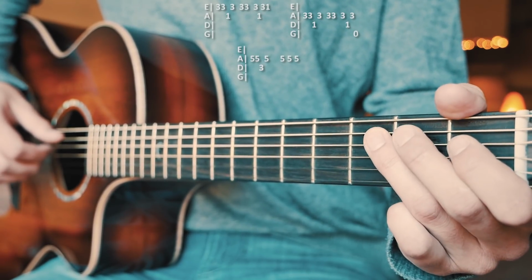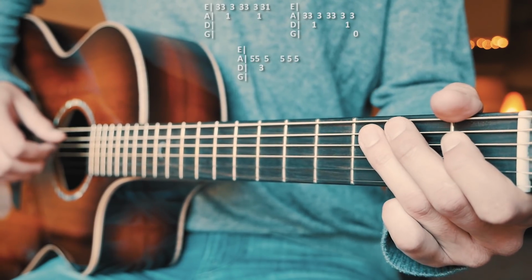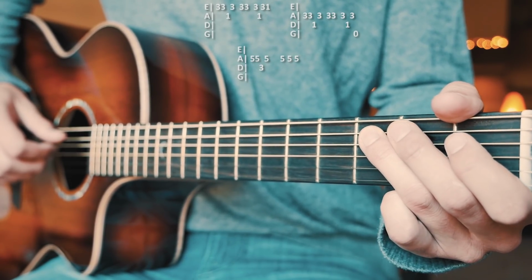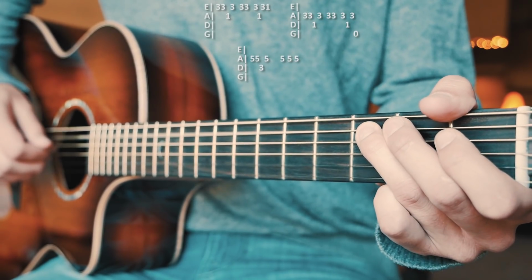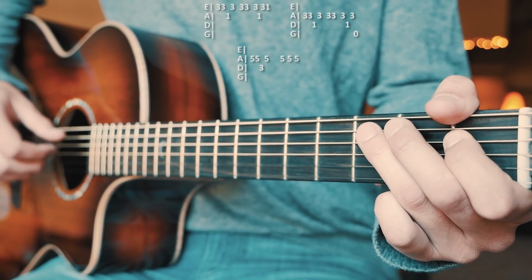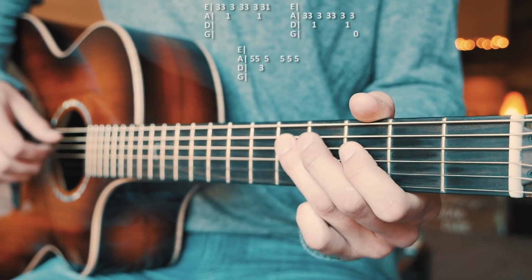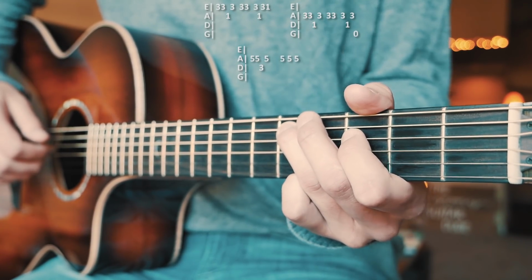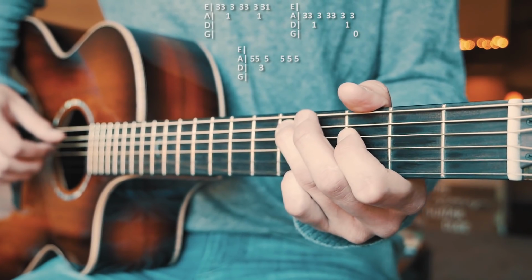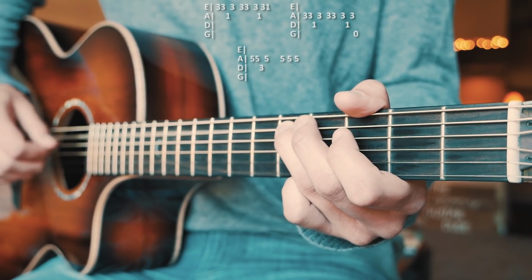Next section, we go third A, first D, third A, little pause, third A, little pause, third A, first D, third A, open G, and then we go up here, slide up to the next section, we go fifth A, third D, fifth A, little pause, and then fifth A, fifth A, fifth A.